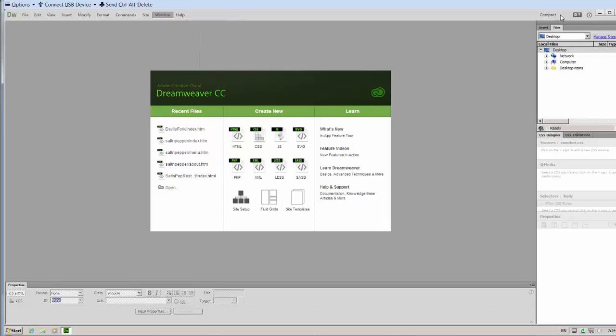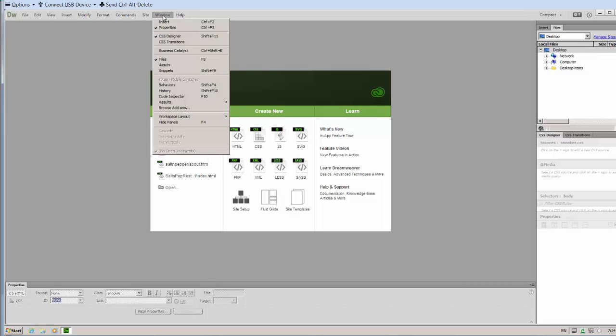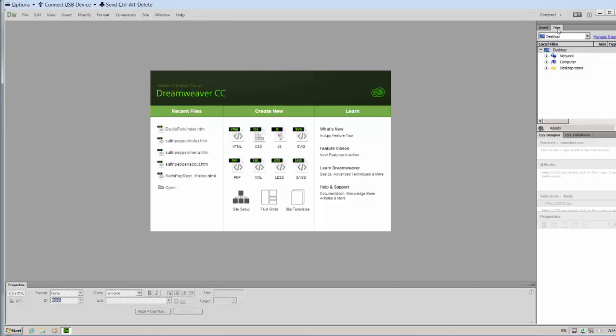You can also go to the Compact drop-down menu and reset Compact. That will also bring the Files and Insert menus at the very top. For those of you who don't have a Compact drop-down menu, you may have an option to select Designer, and then verify that you have Insert, Files, and CSS Designer. If you don't, once again, you can find them in the Windows drop-down menu. If you click on the Files panel, you'll locate a word link here where it says Manage Sites. This is what I want to go to next. Not everybody is going to see Manage Sites here. You may locate it over here in the drop-down menu where it says Manage Sites at the bottom.